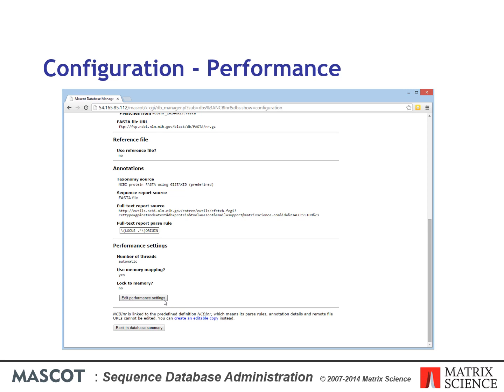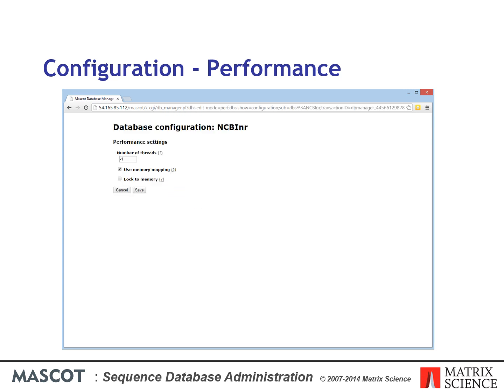If you look at the configuration details for any database, there is a section for performance settings. A Mascot search can use multiple threads, so as to make use of all the logical processes covered by the license. Usually, it is best to leave threads set to -1, which means automatic. If you want to restrict the number of threads on a non-cluster SMP system, you can do this by setting a value of 1 or more.